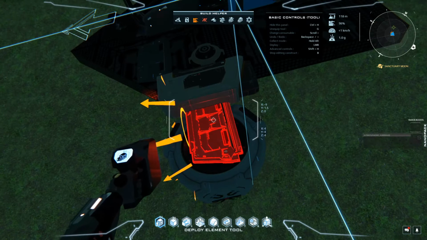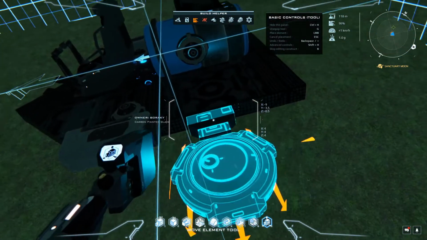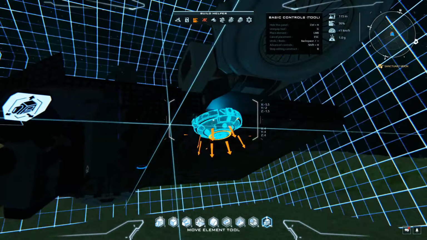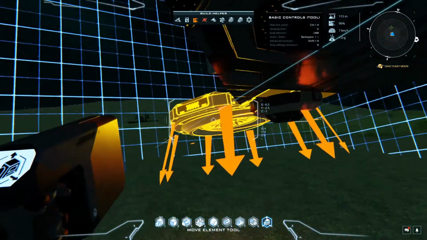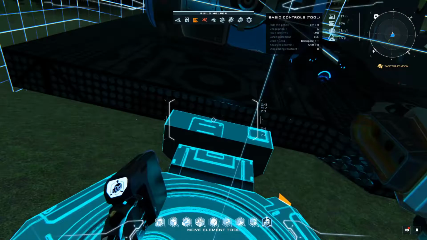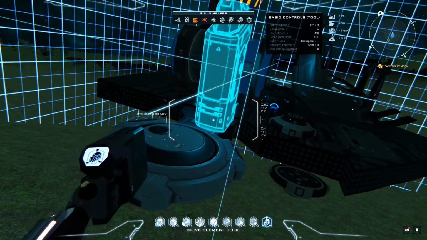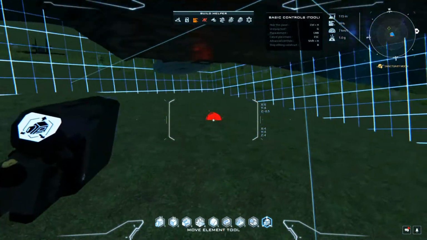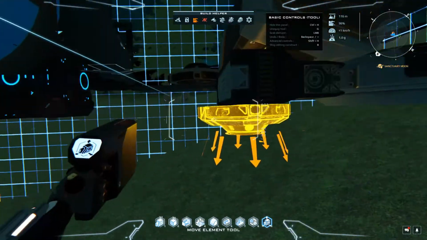Oh yeah, there you have it. I'm going to move this a little bit backwards to here, so that it provides enough evenly distributed weight to thrust. Oop. There we go. And that's good enough.